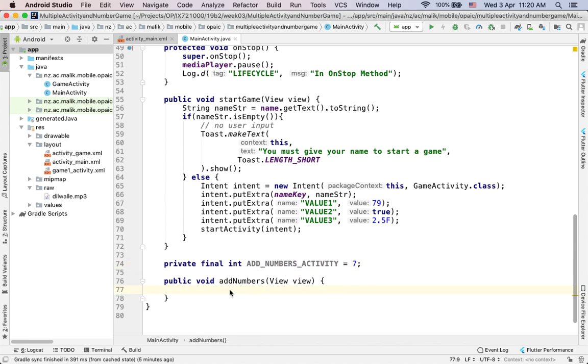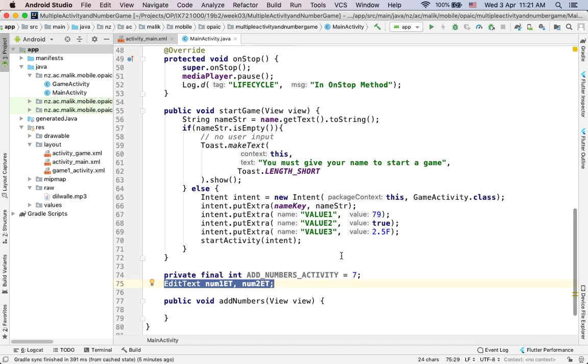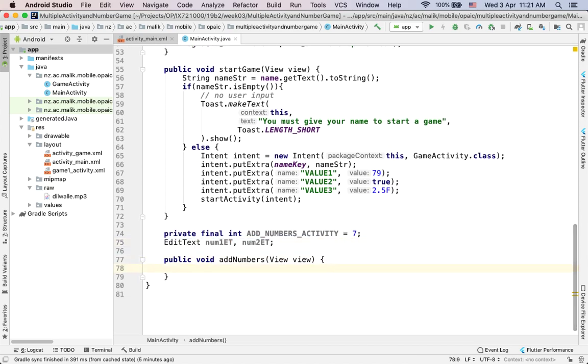Okay, now we need to create an intent, but again we can check whether we have those particular numbers or not. If we don't have the numbers, then of course we can't add them. So we need to create EditTexts. We can say num1ET, num2ET. Okay, and then of course we need to initialize them inside our method, it doesn't matter, we always do it in that.